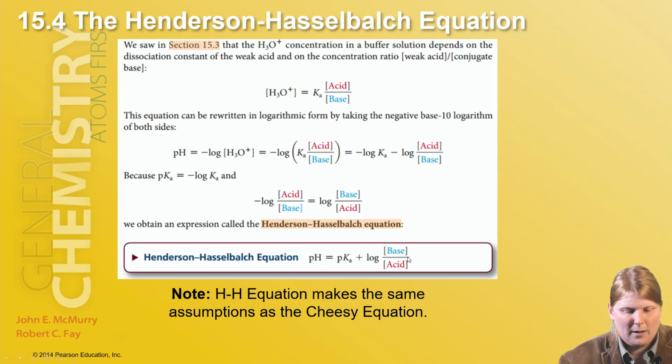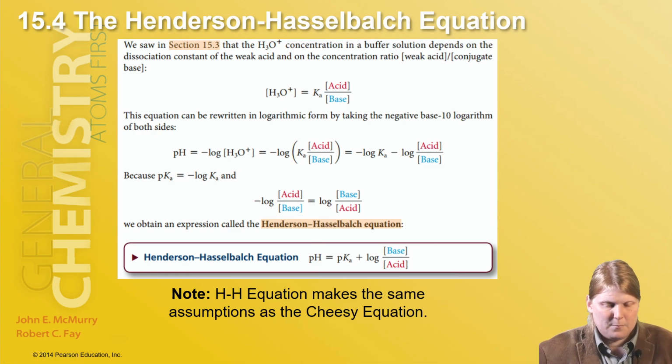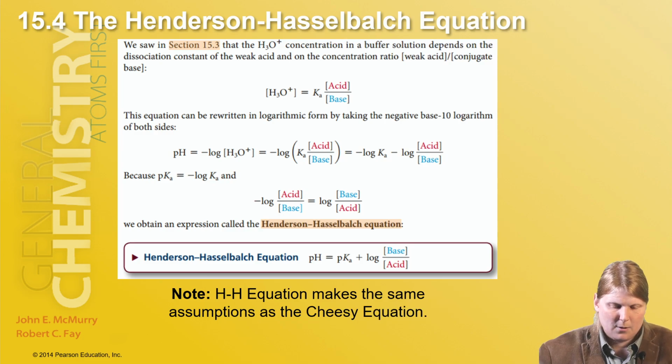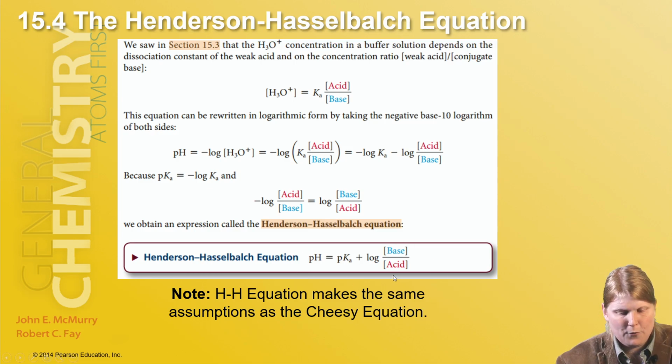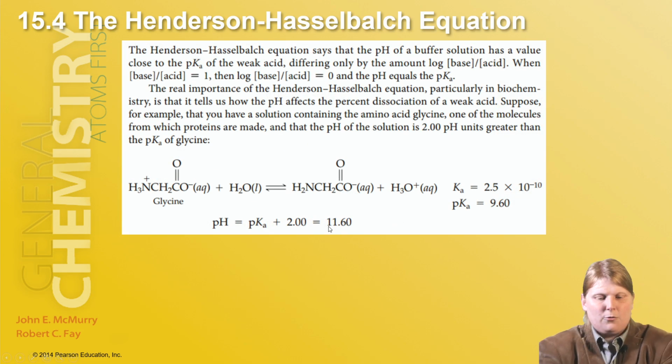But it works really well, and it'll work for any system where the base and the conjugate acid are present at the same time. So this is a good way to get around the fact that we had to set up all this ICE charting and do all this equilibrium work for these systems where we had a conjugate present. Now we don't have to do that. We're able to use Henderson-Hasselbalch and get a rough estimate for our buffer pH without having to do all that extra work. And we'll be able to use this in problems that don't even explicitly say they're buffers, but just give us certain scenarios, right?